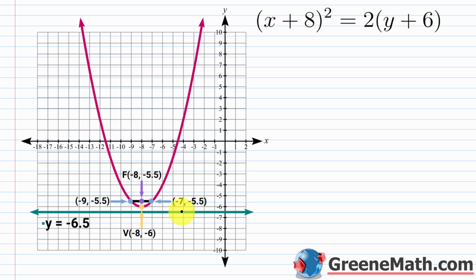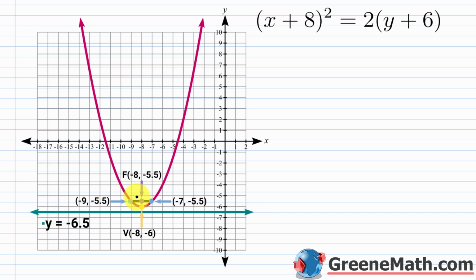Then in terms of the directrix, this is going to be y equals negative 6.5. Again, you can travel from the vertex down by half of a unit to get to a point on the directrix, and then your horizontal line always has the same y coordinate. So because the y coordinate of that point would be negative 6.5, you can conclude that the directrix would have an equation y equals negative 6.5.